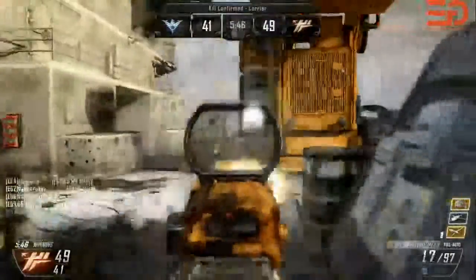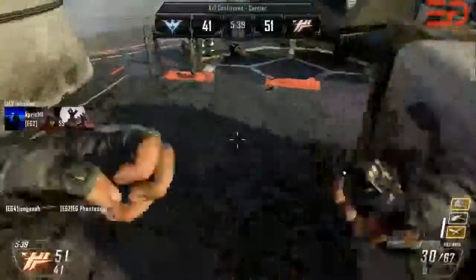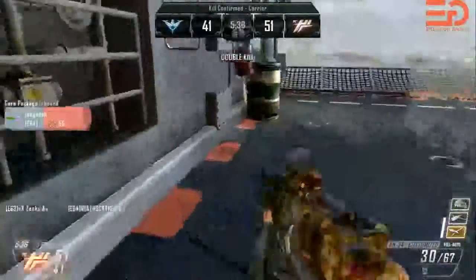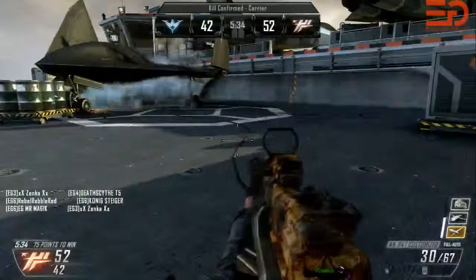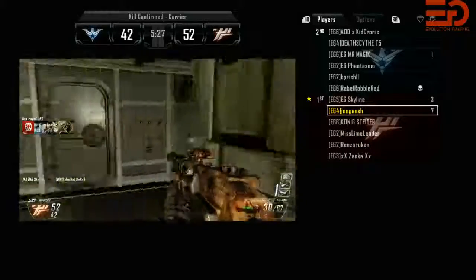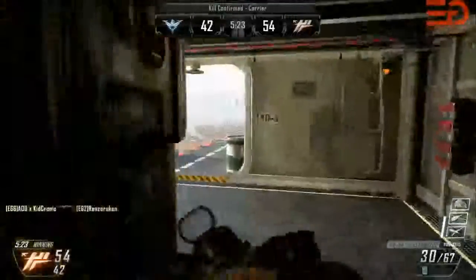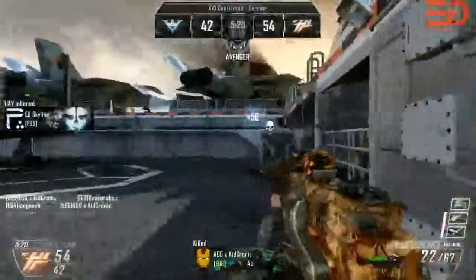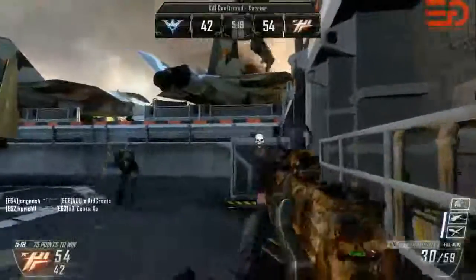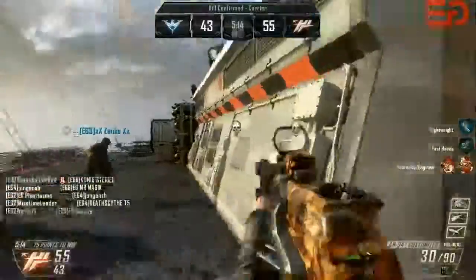Ooh, nice hunter killer. Vanquish is 10 behind right now. And John Eggs is on a 7 kill streak. 8. Oh, he got a 9, then he got killed.